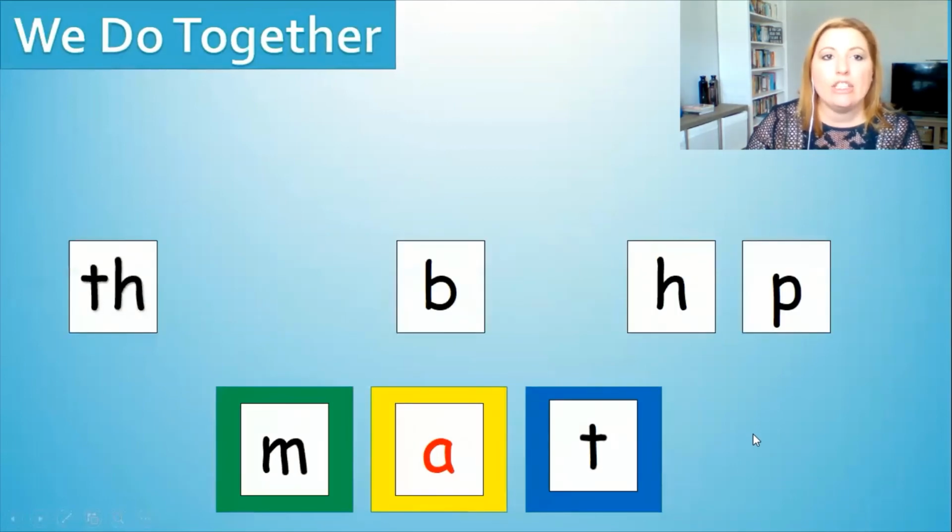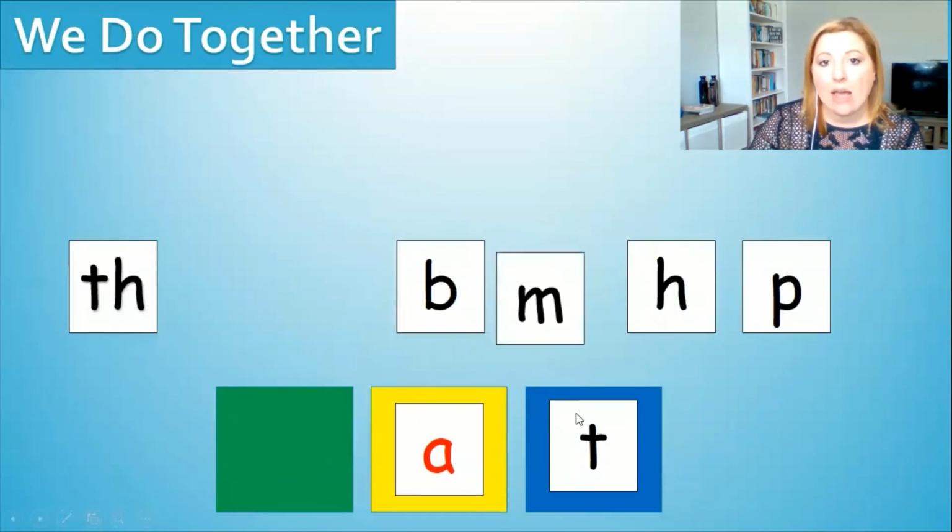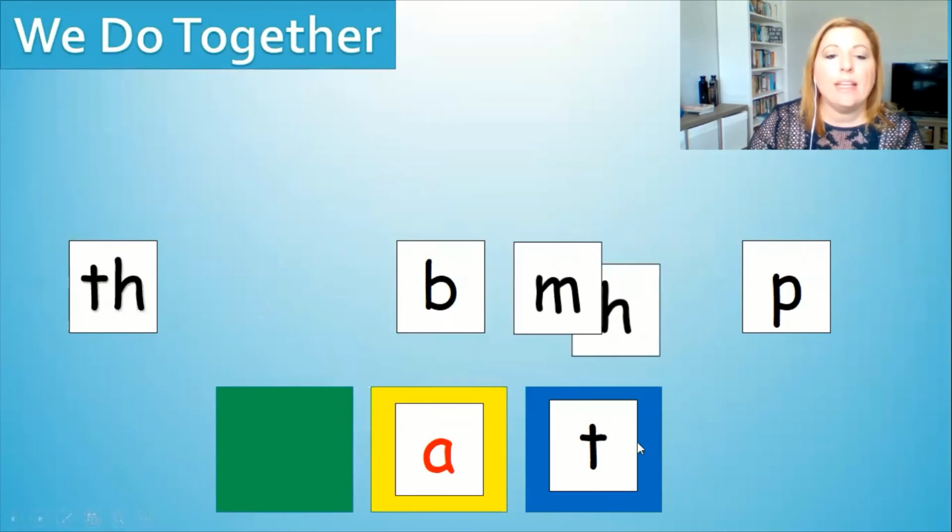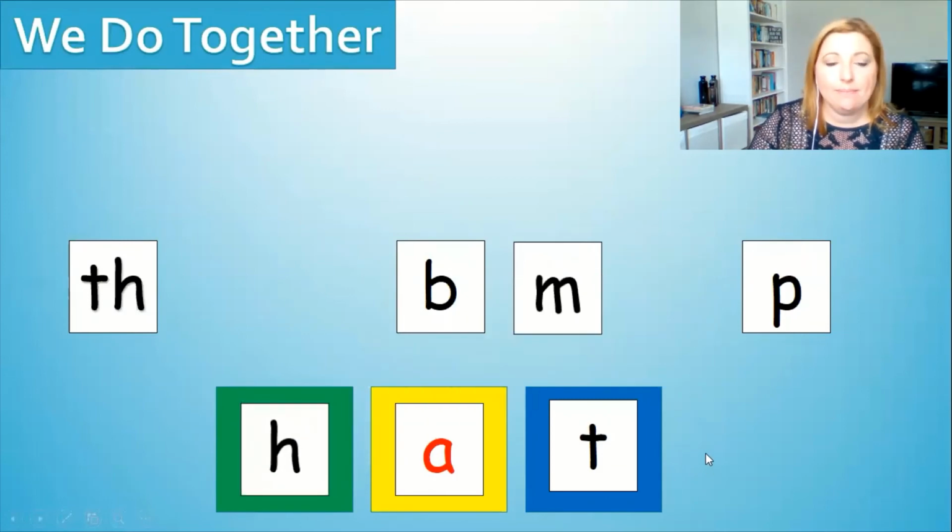Let's go ahead and change the first sound. I'm going to take the M away and let's put the H in its place. So let's point and say these sounds. You ready? At. Let's point and say one more time. At. Hat. The word is hat. Very good. Let's change hat, okay?